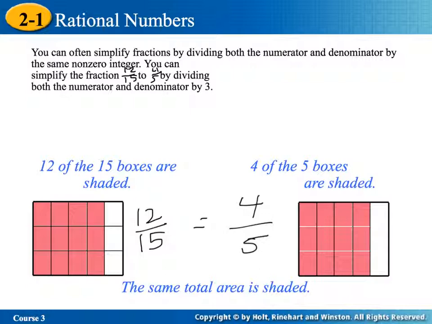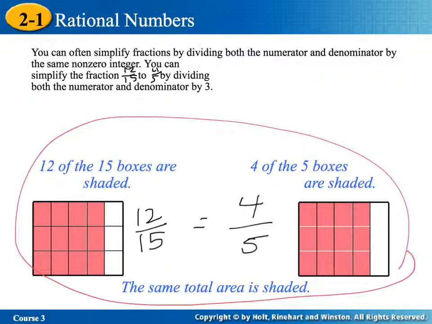Those down here, as you can see down below, are going to be essentially the exact same. If you look at it and break it up into different shades, they are the exact same shaded. The same area is shaded. And how you can simplify this is by taking 12/15, and there's a common factor between 12 and 15 besides 1, and that is going to be 3. What's a number that can divide both evenly into 12 and 15? It's going to be 3, and you would get 4/5. So 12/15 divided down is 4/5.